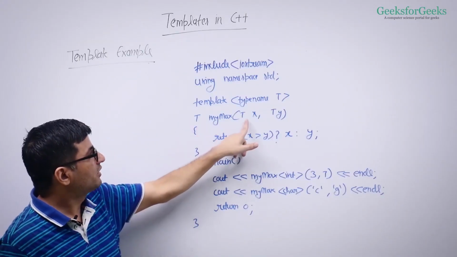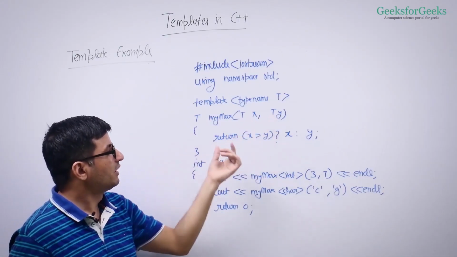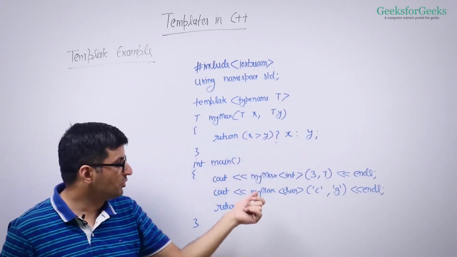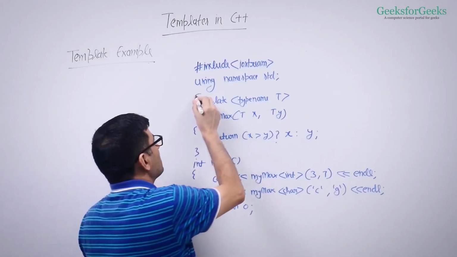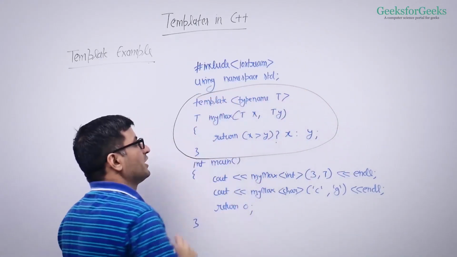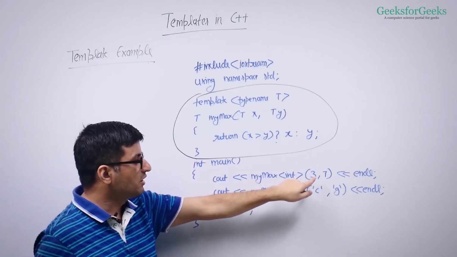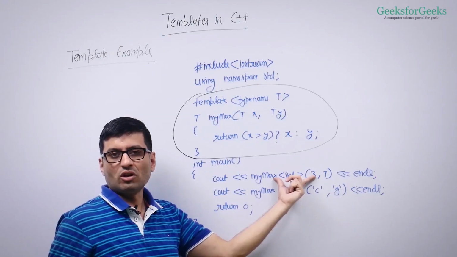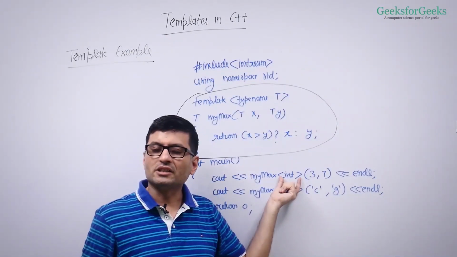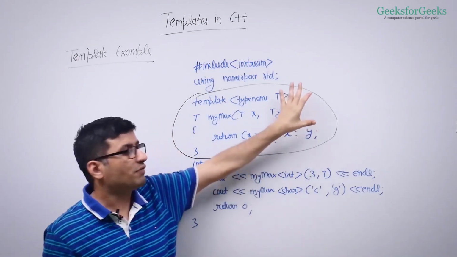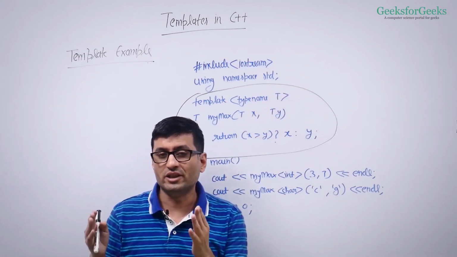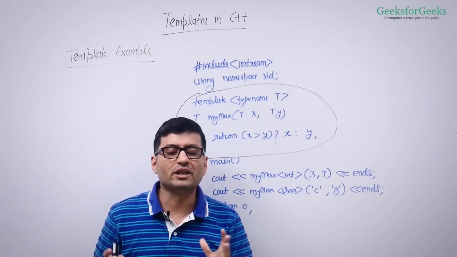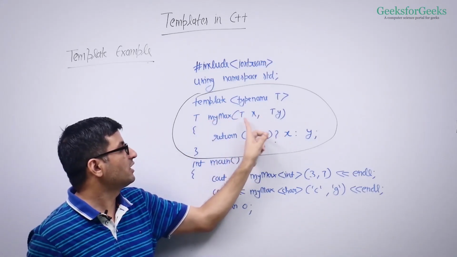And the return type is T. The two parameters have type T. We just compare both the parameters and return the maximum of these two. Now we are using this myMax template, the function template that we have created here. We are using it for finding the maximum of two integers. So what happens in this call? This int is passed as a parameter to this template, and then a function is created which has int in place of T everywhere, and then this function is called, right? So your compiler creates a function where you have int everywhere in place of T.